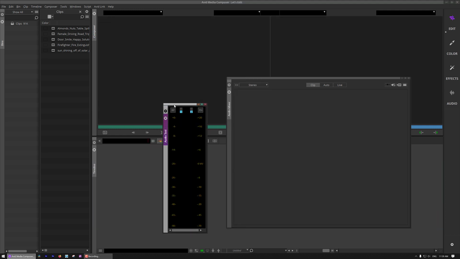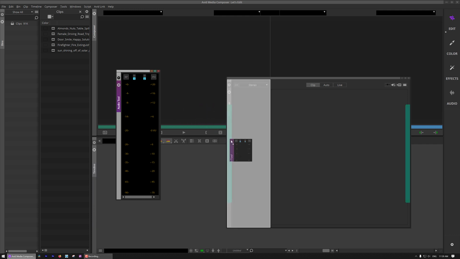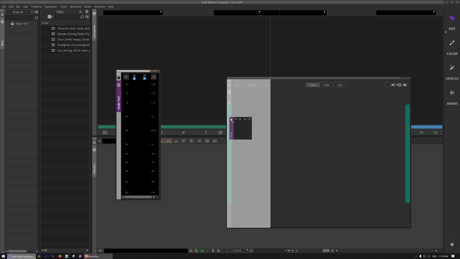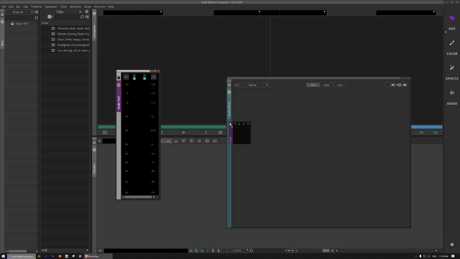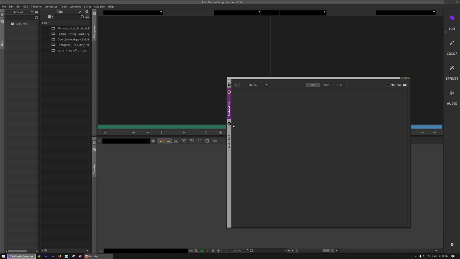Now, what's important to keep in mind is that some people don't like working with docked panels. Maybe they'd rather work with a tabbed panel. As I drag this over, I can dock this to the left or to the right side. That green bar represents where I can dock this. Or you can simply hold Option or Alt, and as soon as I do that, those green bars disappear, and now I have this long green bar only down one side. That means that instead of docking it here, I'm going to tab it here. Then I'll have two tabs, one that says Audio Mixer and one that says Audio Tool. And you can rearrange them into whatever order you want.